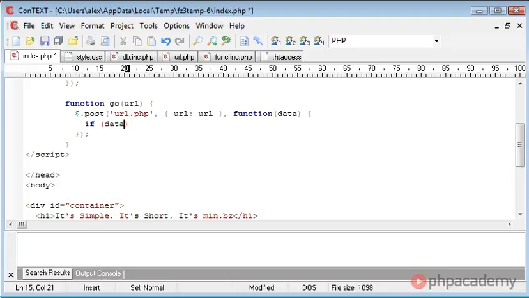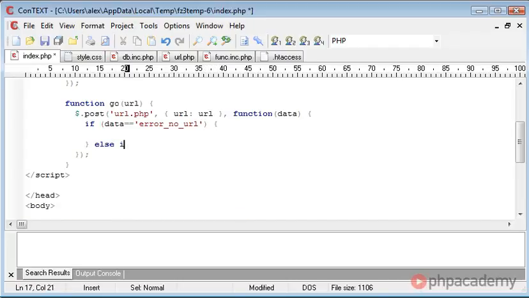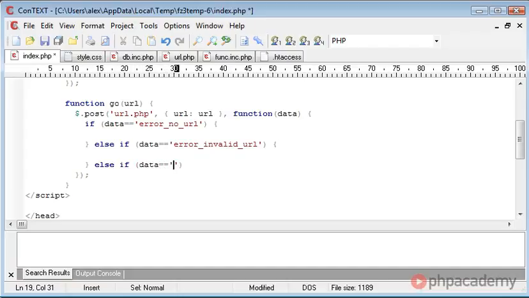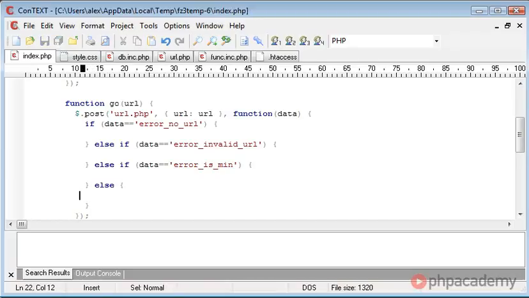So we say if data equals error no URL, do something, else if data is equal to error invalid URL, else if data is equal to error isMin, and then else we actually want to display the shortened URL that we're going to be passing through url.php.